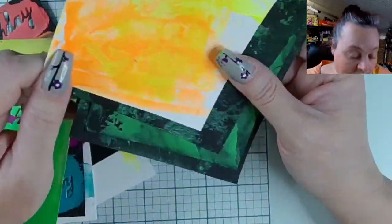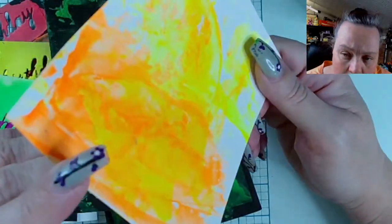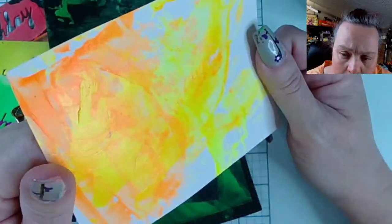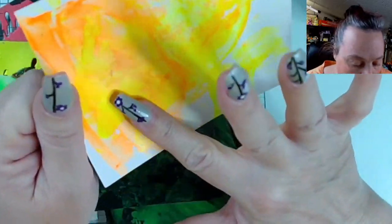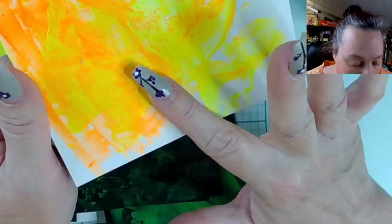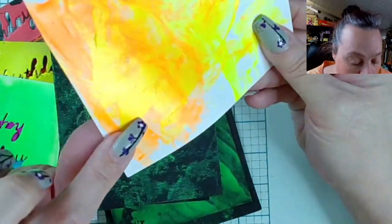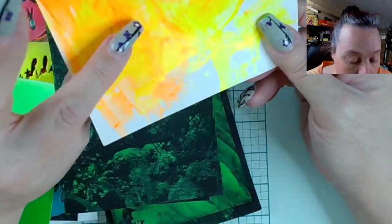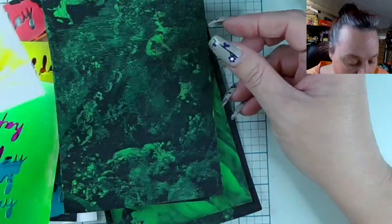Oh my gosh, but I did some cleanup. I had just swatched, but you can see how shiny it is, and then allowing the colors to overlap very thinly. The thinner they are, the more transparent they are, and so you can layer colors on top of each other and get a lot of dimension.